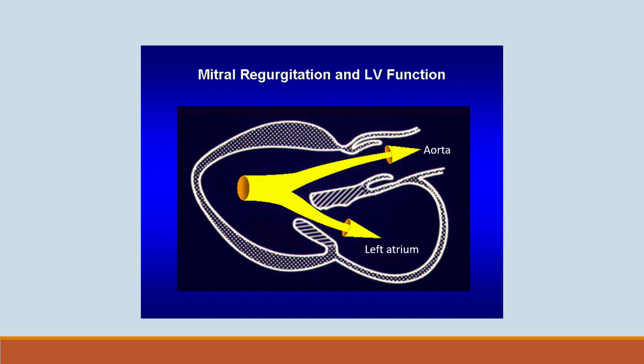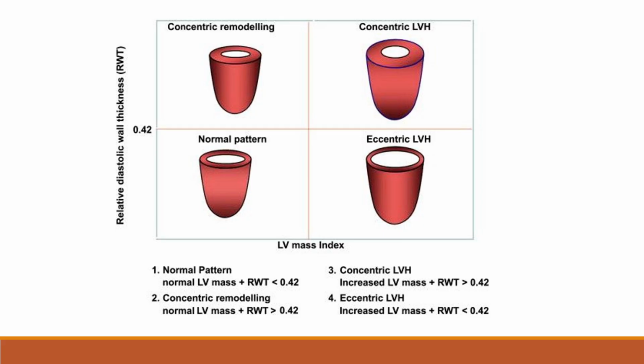Now in diastole, the blood in the left atrium that comes from the venous return, plus the one that was regurgitated into the left atrium, will have to go back into the left ventricle. So this will lead to what you call a volume overload state. The left ventricle is now receiving excessive blood in diastole, and it has to accommodate this excessive blood, and this will lead to what you now are seeing, eccentric left ventricular hypertrophy in the lower right corner.